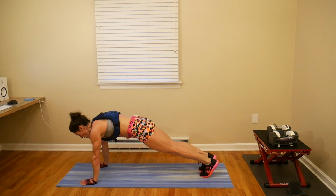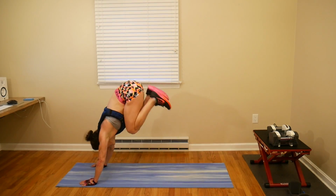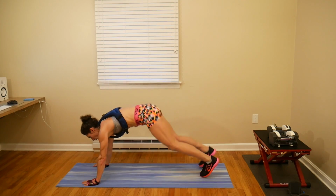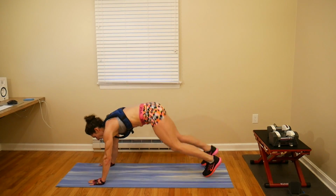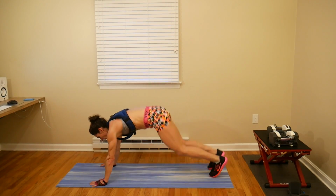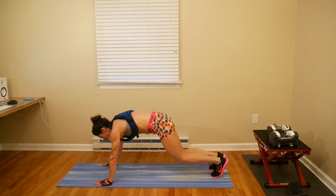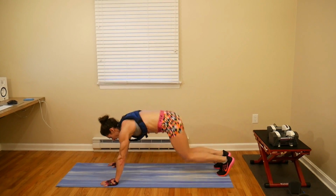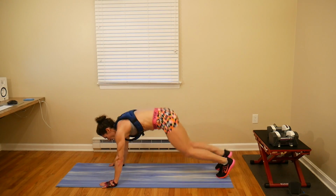Okay, here we go. 1, 2, 3, 4, tuck jump. That's 1 rep. 2. 3. 4. 5. 6. 7.